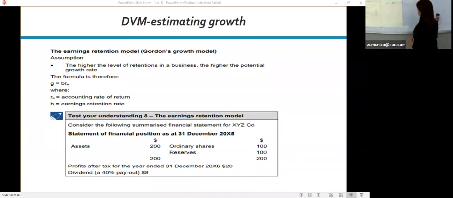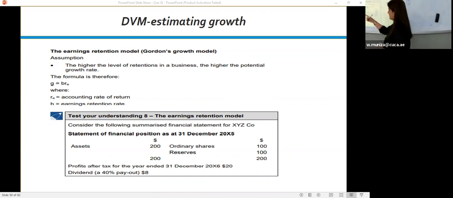What is the formula for return on capital employed? Profit before interest and tax, which is also known as operating profit, divided by capital employed. What is capital employed? Assets minus current liabilities are capital employed, or non-current liabilities plus equity are also known as capital employed. So by different formulas, you can calculate capital employed. Basically, this is the amount of capital employed in the company in order to generate economic resources.